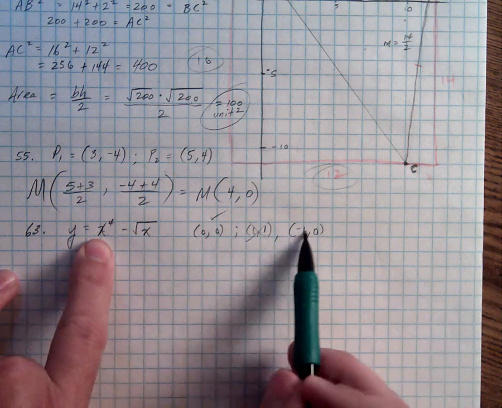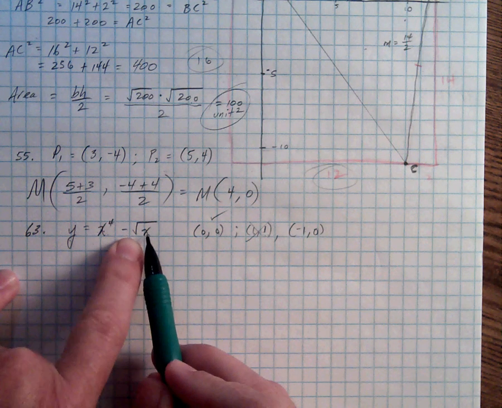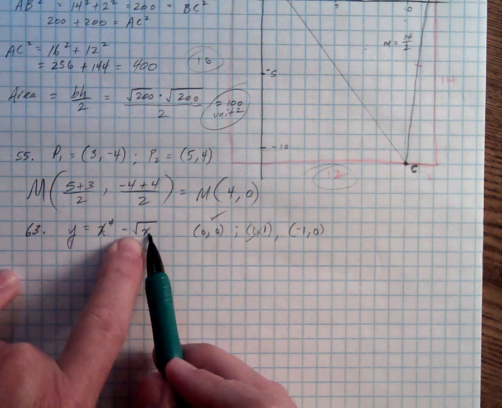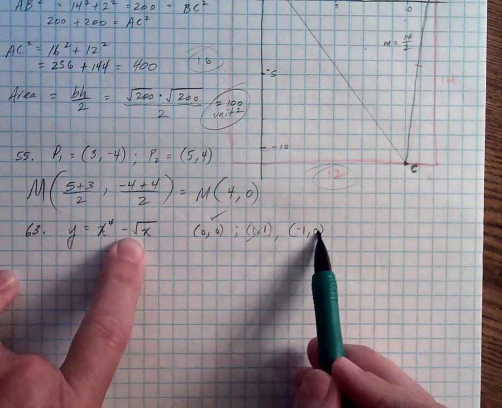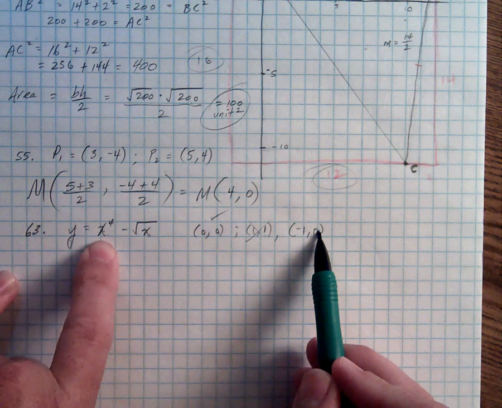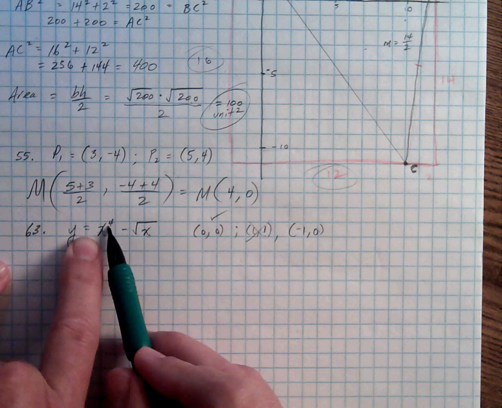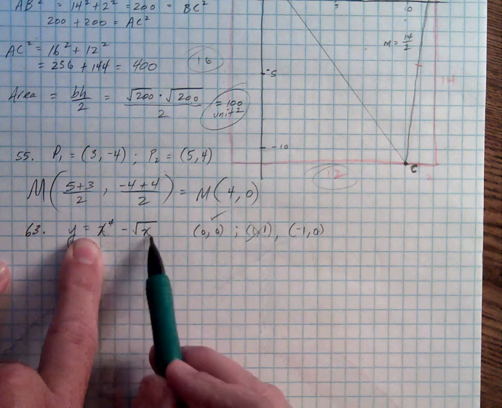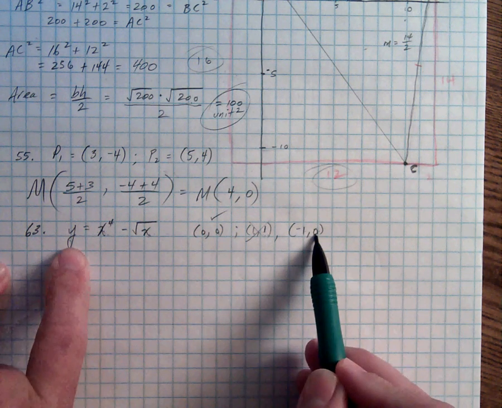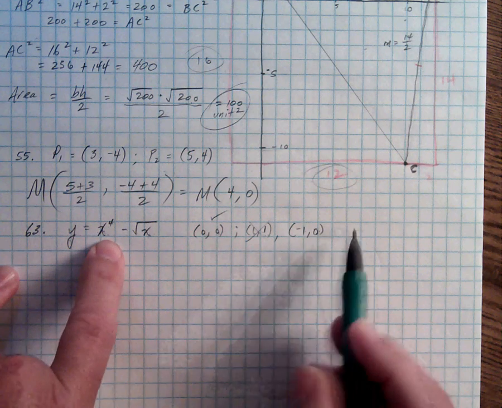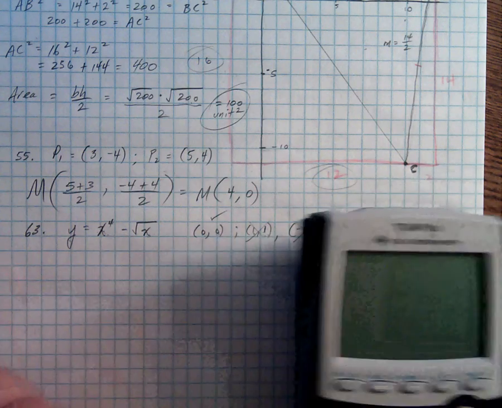If I put a negative 1 in there, I'm going to have a problem, right? Because the square root of negative 1 is i, which is an imaginary number. So I don't think that's going to work. This will. I mean, if you raise negative 1 to the 4th power, you'll get positive 1. But what I'll end up with is 1 minus i, which is not 0. It's just something that's not in the real coordinate system. So I don't think this one works either. So let's graph it and see what we see.